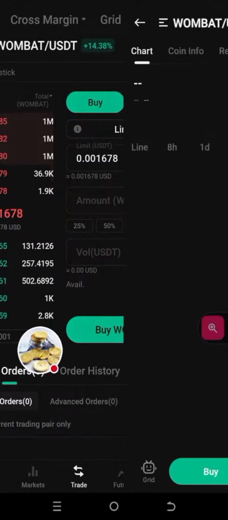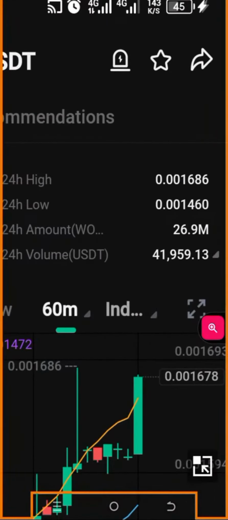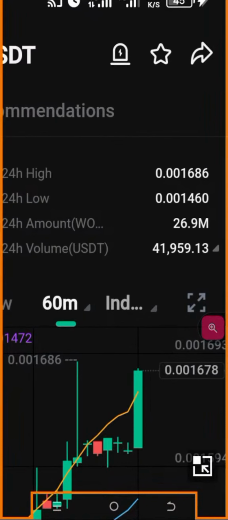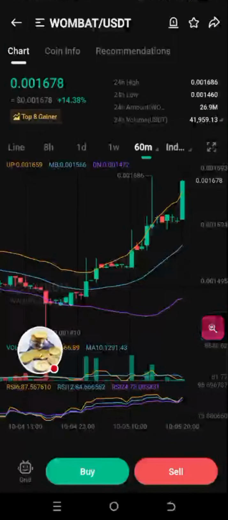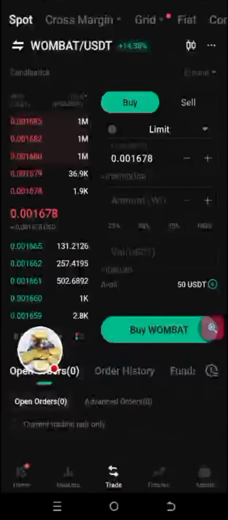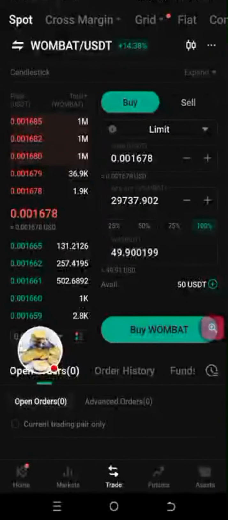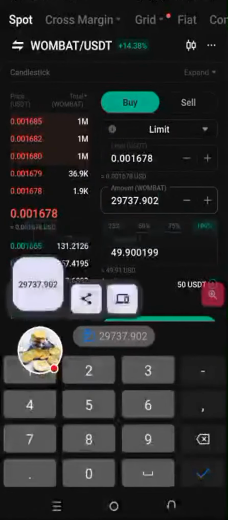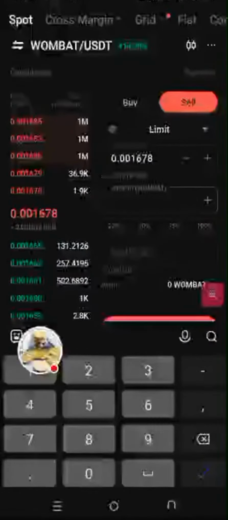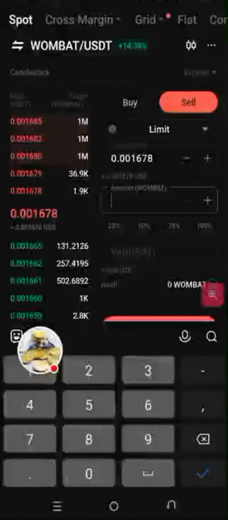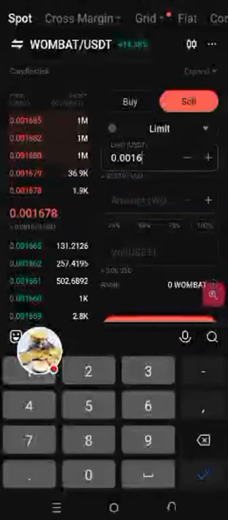But before I go ahead, we haven't checked the 24-hour high and 24-hour low. Okay, 16 and 14. And it just has 41,000. Even though it actually looks like it's in a good position for us to work with, let's just try and do a simulation. Let's check this out. We have 50. I'm just going to pick that up, copy that, and then we sell. We'll change what we have here. Would it go higher than 16? I'm not sure, but let's see. Let's put 17 there and paste it and see.